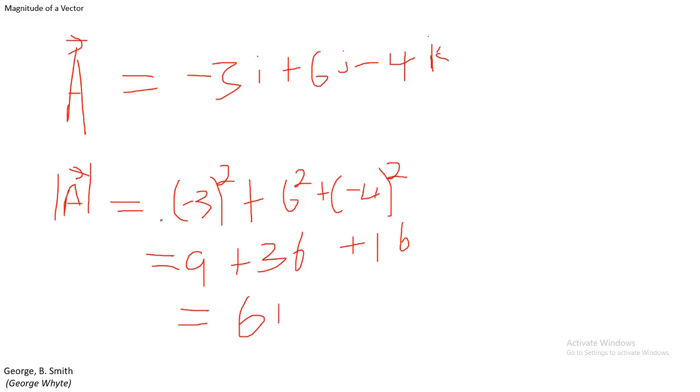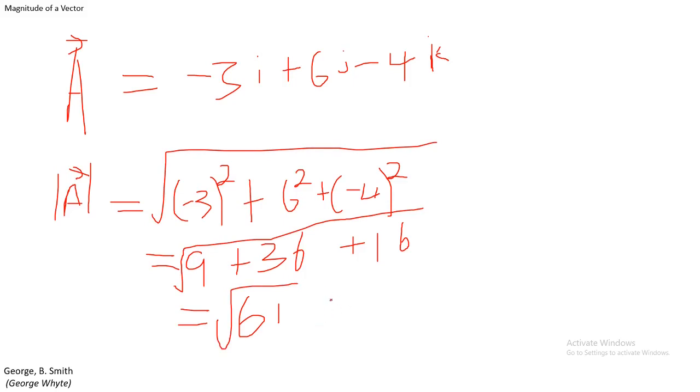So this is going to be the square root of all of this, a square root covering the whole sum. The square root of 61 is approximately 7 point something. So you're going to get a value there. That will be the result, and then you put units. It is expressed in terms of units because we don't know what we're actually dealing with, if it's force or whatever. So that's how you find the magnitude of a vector.